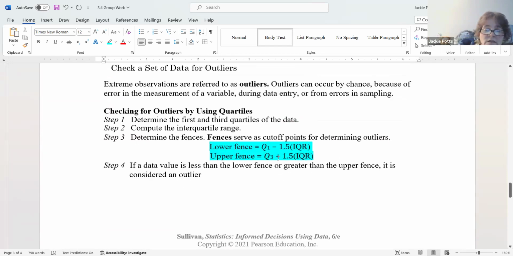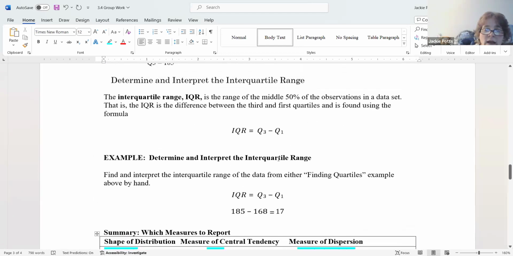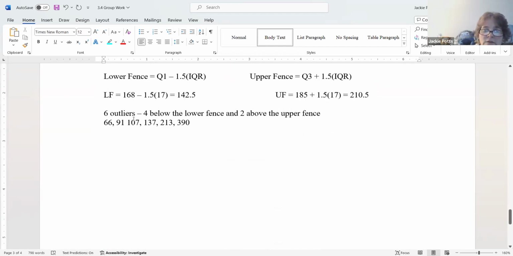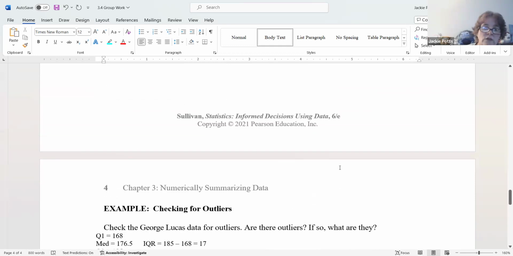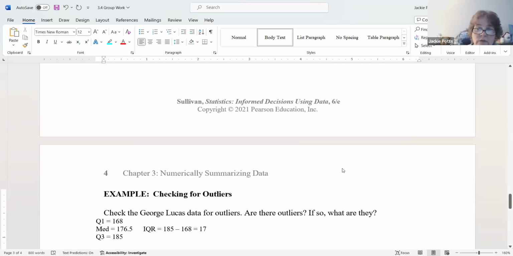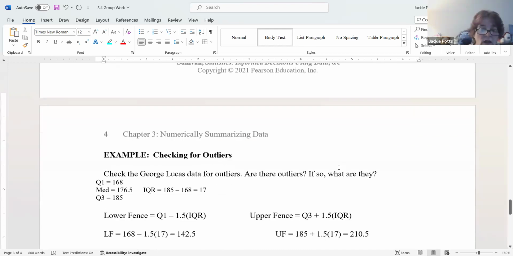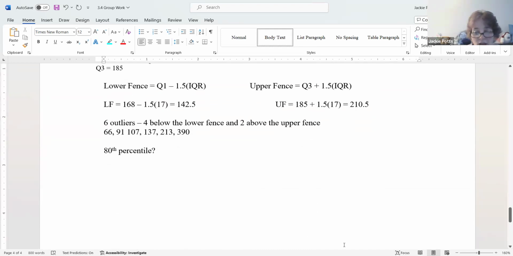Well, ladies and gents, the only thing I have left is how do we calculate percentiles? Even though it's not on this, let's talk, how do we calculate percentiles? Because what if I wanted to find out what the 80th percentile was? Well, to do it normally, we take our sample size times 0.8 and find that position. That's the 80th percentile. But StatCrunch does it a lot quicker for us.